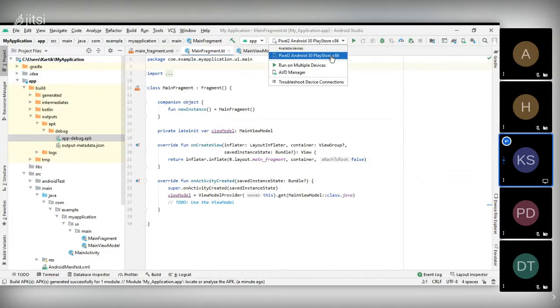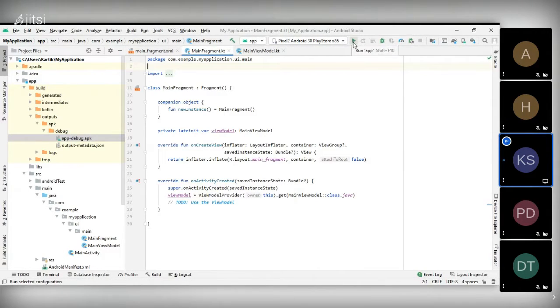So as I mentioned yesterday, the built app does not need to be run on a physical device. You have the option of running it on a virtual device called an Android emulator, or Android virtual device. And if you have multiple devices configured, you can choose one here. Now, if I click the Run App button, you will notice that it will rebuild the app, just to be sure that nothing has changed. And once the build finishes, it will start the Android virtual device and run the built app on the virtual device.